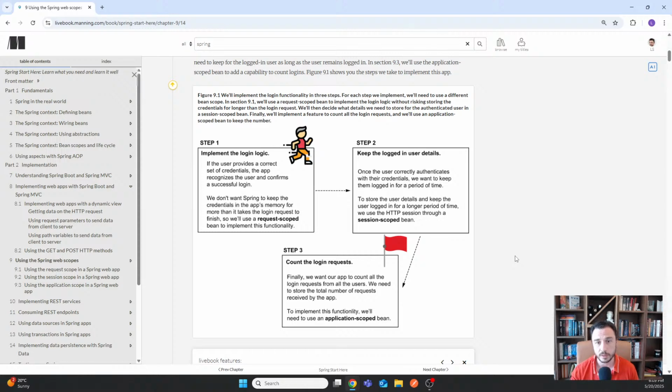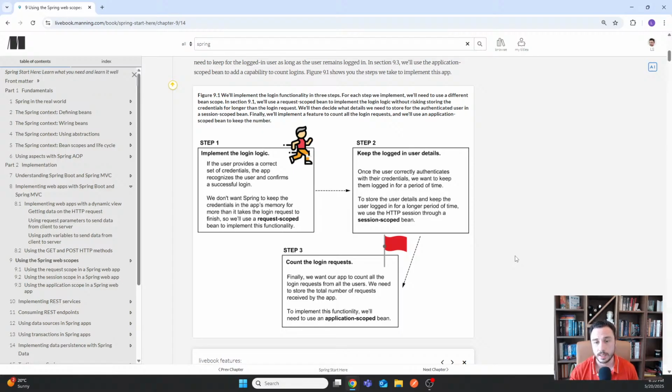This is identified with that particular client, and multiple requests will be able to access that zone, and that is a shared memory zone for multiple requests. When we create a session scoped bean, we know that this bean will be stored as part of the shared zone, which means it will be accessible by multiple requests sent by the same client.